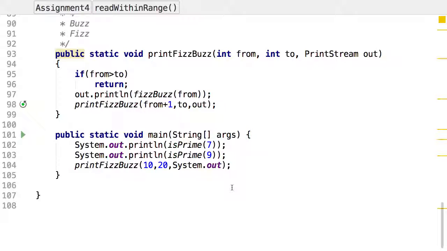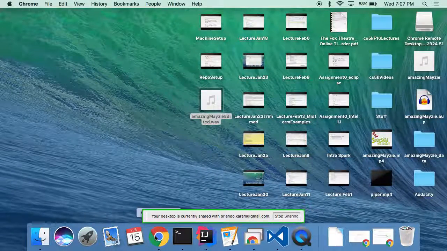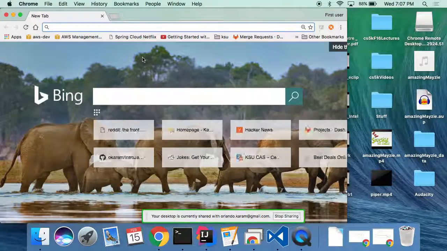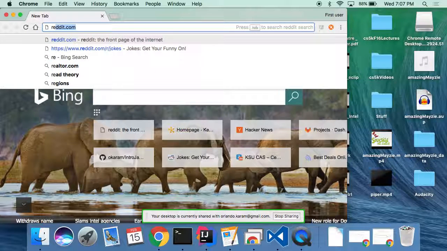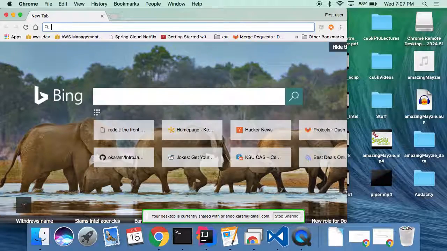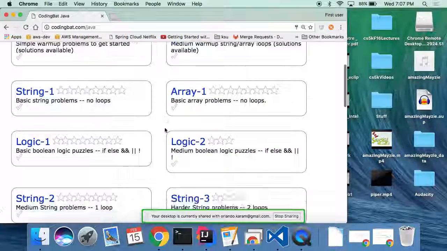Any questions? No? Cool. I will try to post one more example, but if not, let's go to CodingBat and find more examples for recursion.